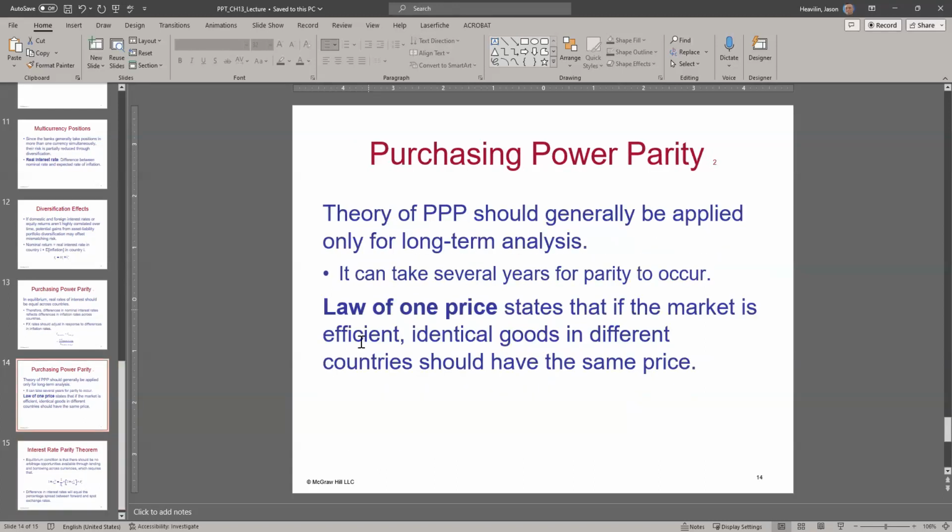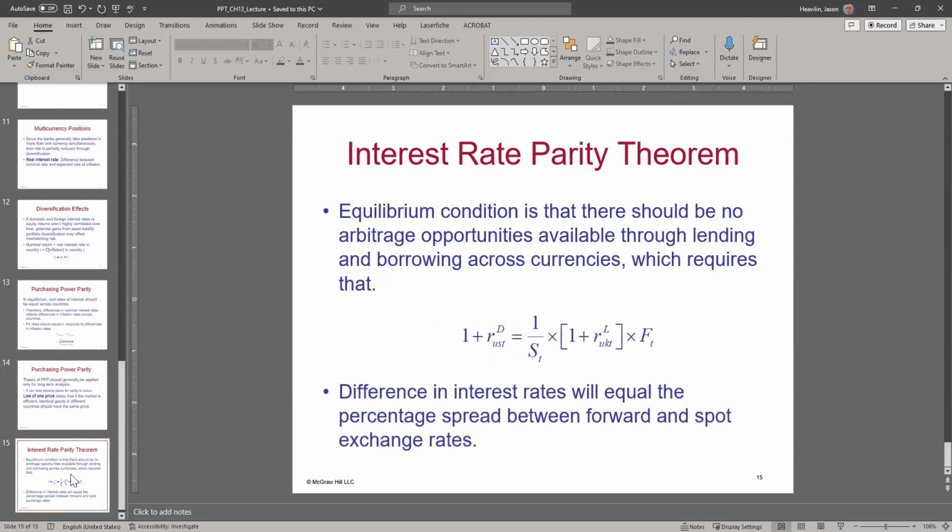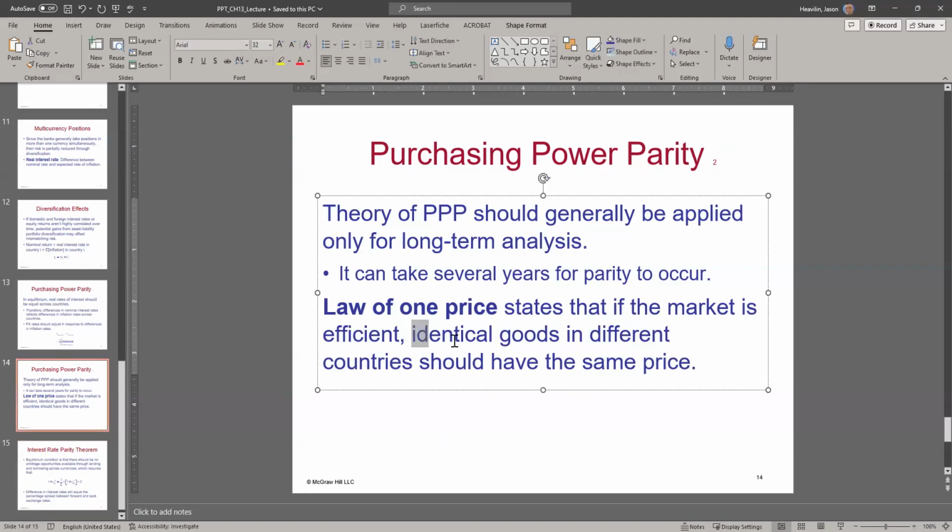Now, it's important to understand identical goods. Quality of a similar product may break identical. So anything that is different is not an identical good, and the price will be different. Sometimes a perceived difference is what it takes. You can have two products 100% the same and identical, but the way they market it, there seems to be a perceived difference. And then that can also give you a difference in price.